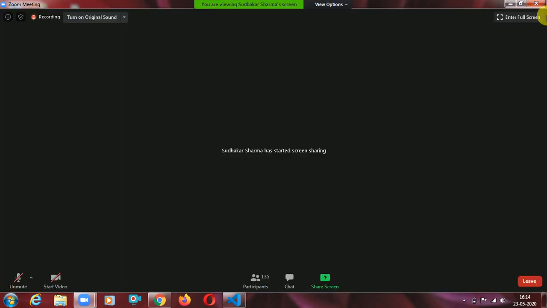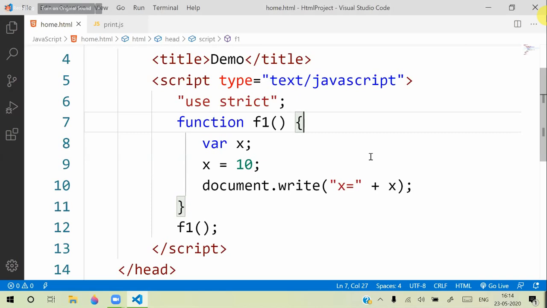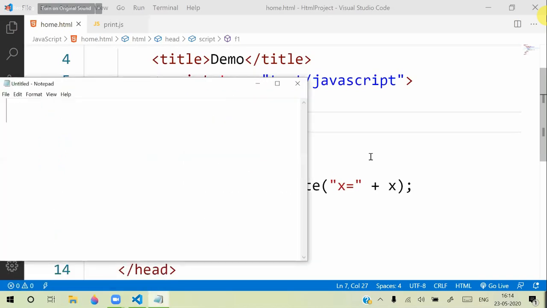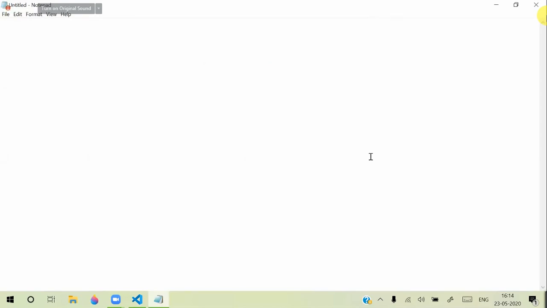So technically, the first important point you have to know is, in order to deal with JavaScript, the main purpose of JavaScript we learned is JavaScript is used to manipulate the HTML DOM, client side validations, interactions. The primary concept is DOM manipulation.